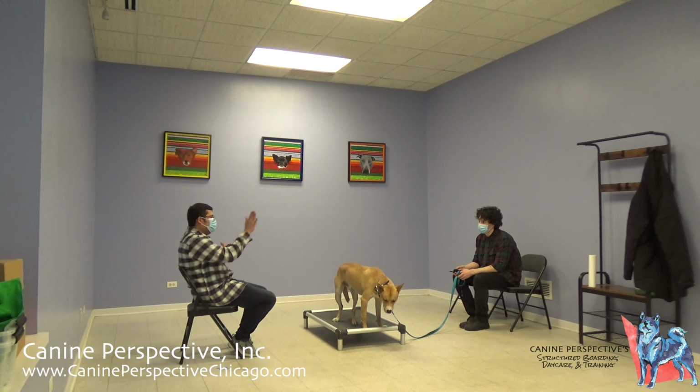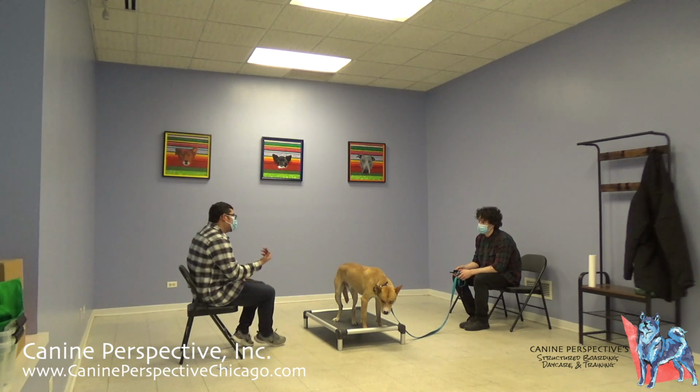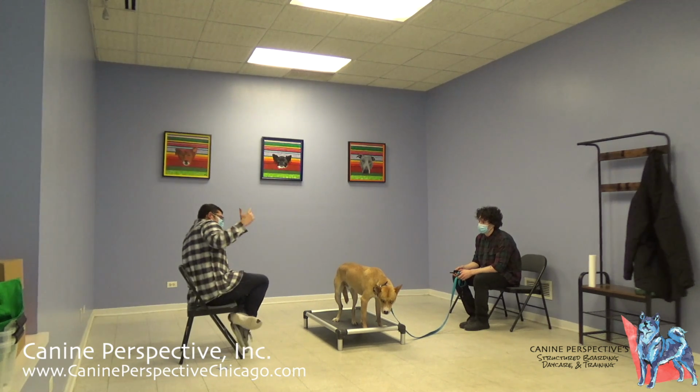That's why we either start with the heel or this, something very simple, to teach the dog the line of communication. And then eventually all this stuff goes away, and he'll hear the e-collar and come running to it, because he knows it means, hey, we're gonna go for a walk, or we're gonna go to the park, or whatever, right? Then he starts to associate a positive thing to it, or a good thing to it.